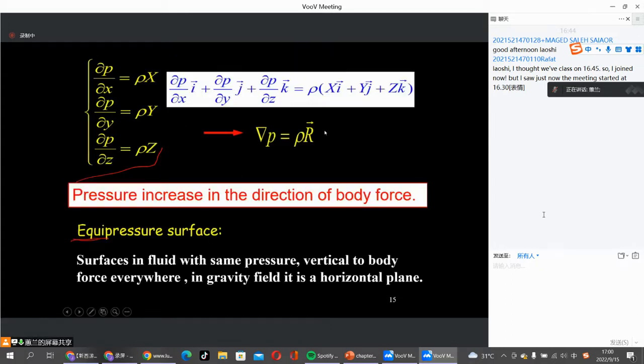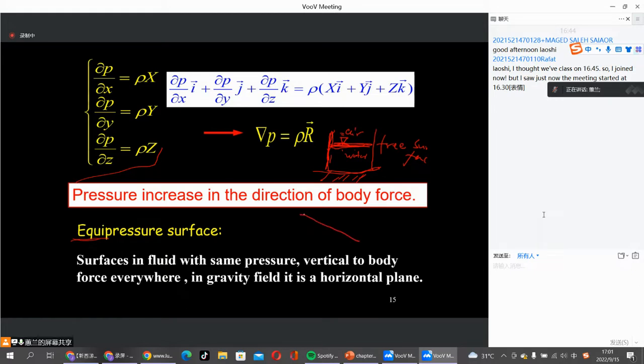For example, here, if it's horizontal, we know this is called the free surface. The free surface is the interface between the water or other liquid and the air. This is called the free surface. And later on, we will use this symbol to indicate a free surface. Okay, the free surface should be horizontal.